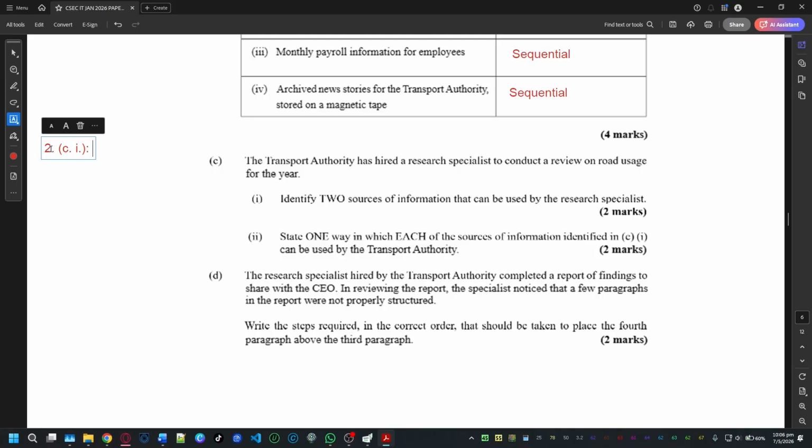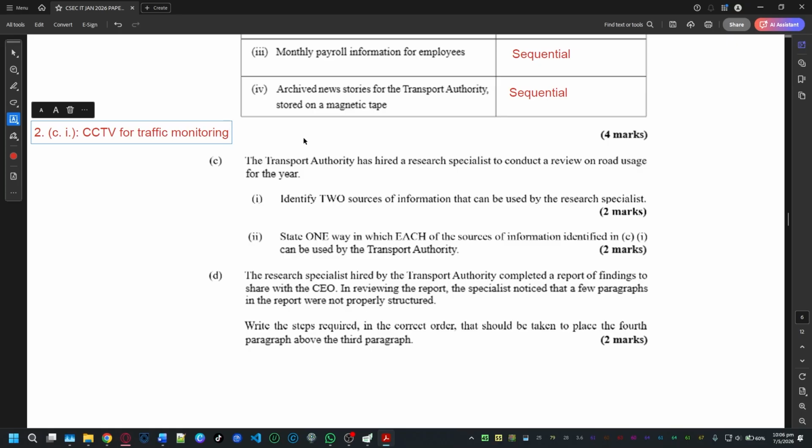To say maybe, traffic CCTV, traffic monitoring, or in other words, you can just call it a traffic camera for traffic monitoring.